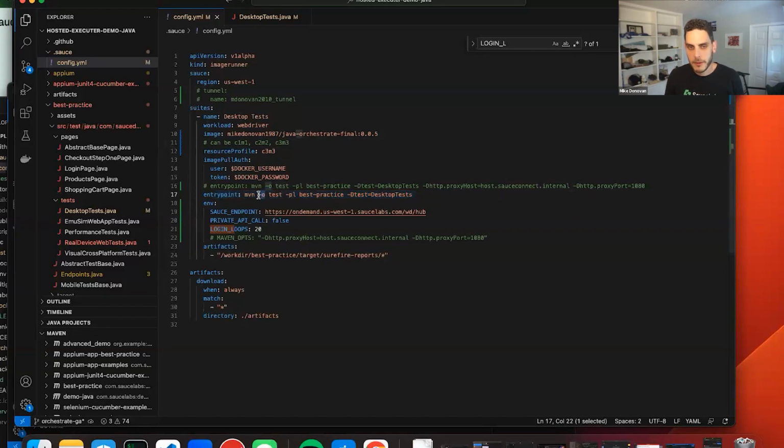One thing I love to point out, though, is that I'm actually calling Maven in offline mode. And that's because I don't want it to download all the dependencies again. That's a time savings that you get to see by having Docker. It all depends on your test framework, but most people who use Java use something like Maven or Gradle. And because everything is already packaged up in a Docker image, you don't need to go through the process of pulling dependencies anymore. And so you can run in offline mode. It saves you a couple minutes just by doing that.